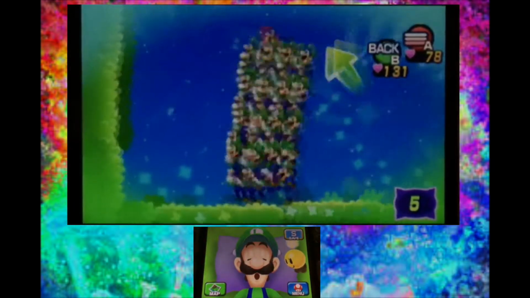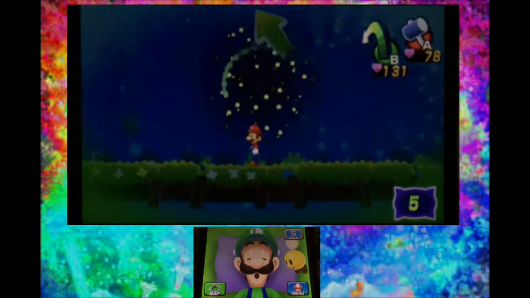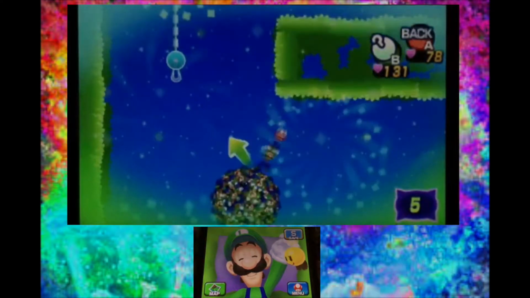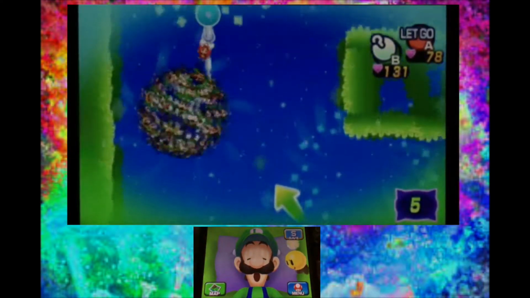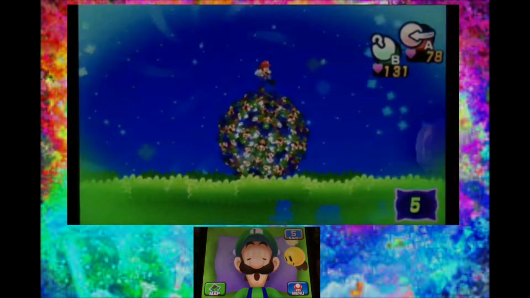Oh wait, hold on. What's up there anyway? Oh, we got spikes above. Okay, I get it. So let's go back to the illusionary world again. Alright, we will go back to grappling this. So let's get back to it. Alright, there we go. So now we're just going left to right, so we don't touch the spikes. So that's what we're doing. Alright, let that thing go and we move on.